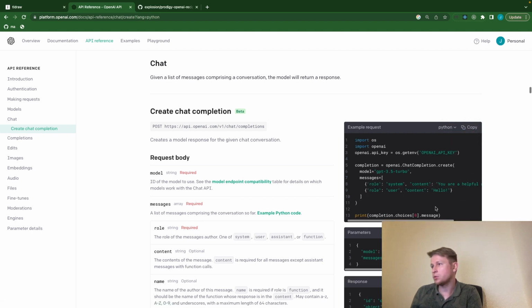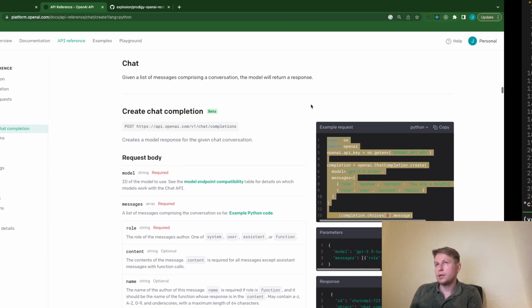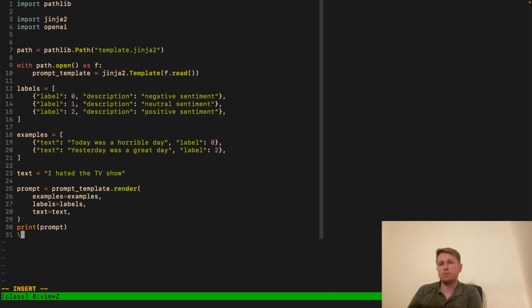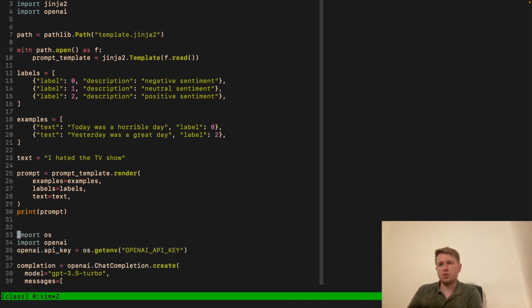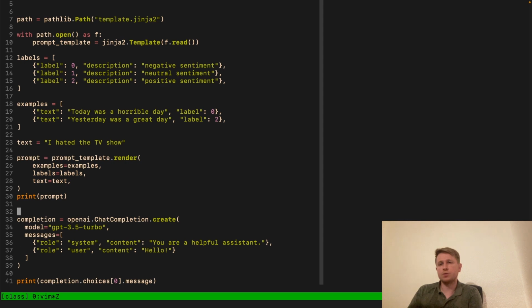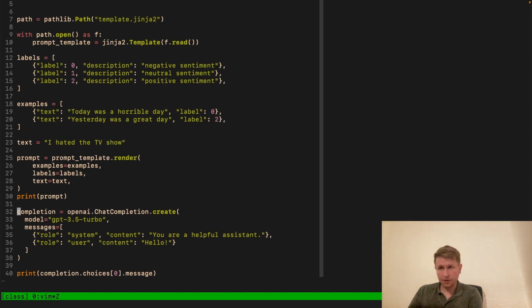So we want to use the Python code for this, and let me just paste it in here. So OS, we don't care. The environment variable, I already defined it, so there is no problem there. And here we have the completion variable, which holds the returned value.